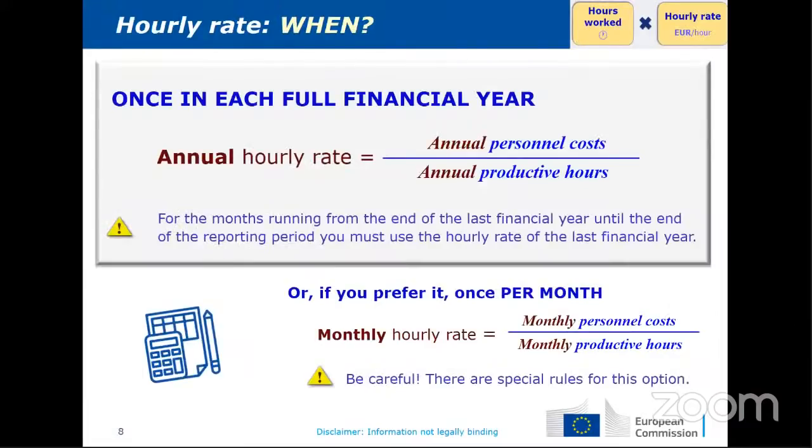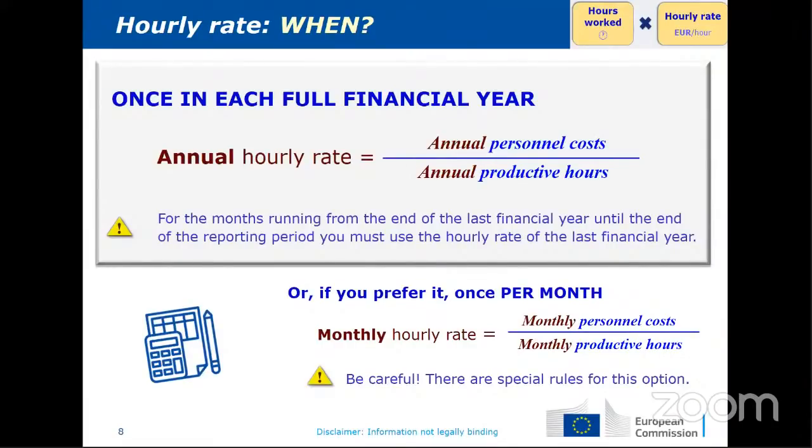So now we know we have the number of hours worked, we have the hourly rate, but how many times do I have to calculate an hourly rate? There are, again, two separate possibilities. The first, the biggest, the one that we put into a frame, is what we recommend, again, because it requires the least administrative burden, and is probably by far the more secure of the two options. This is to calculate an annual hourly rate. So once per year, per person, you calculate an hourly rate by dividing the annual personal cost of that person by the annual productive hours of that person. And you will apply that for all the hours that the person worked during that year.